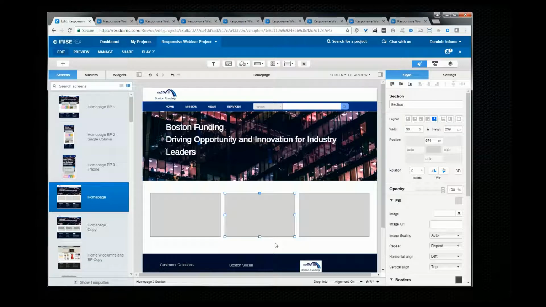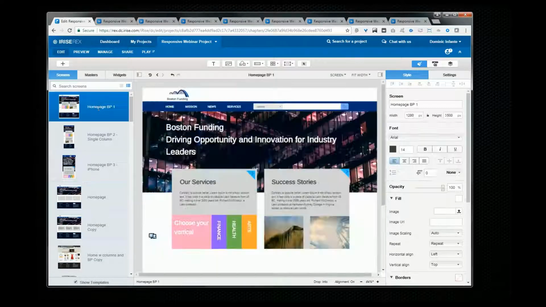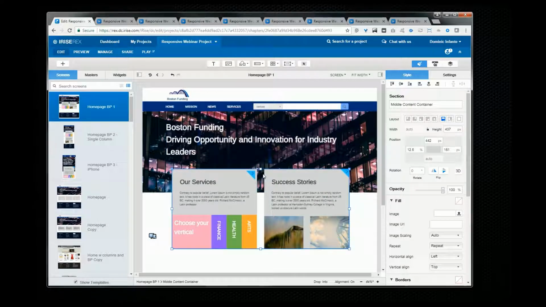So the next tip, using containers as parents. You actually saw this quite a few times in the examples I showed. So adding a container to a page and setting it to resize either by percentage or to stretch, and then adding content inside it is a great way to control your layout and isolate certain areas that you want to behave a certain way, but not worrying about page-wide settings.